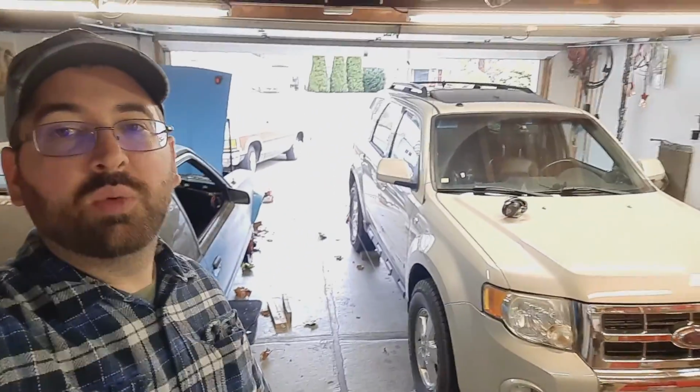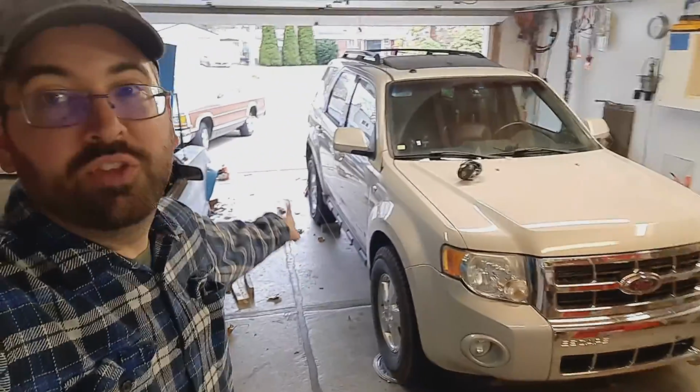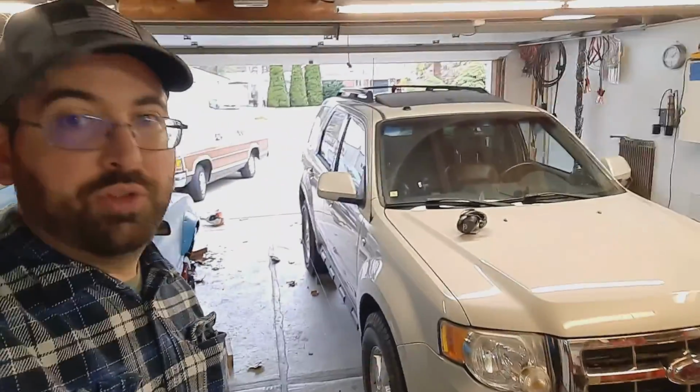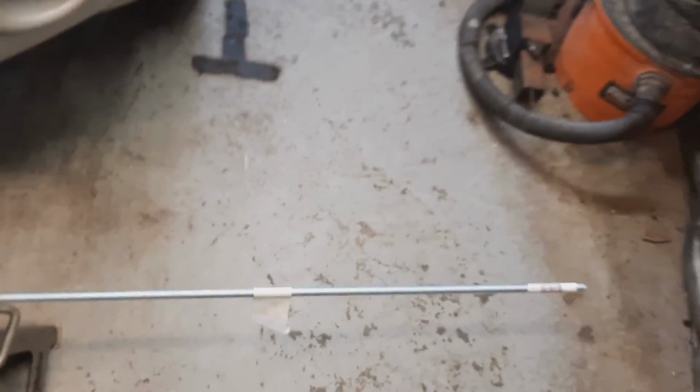And behind the car, we've got the same thing. It's pretty light out there. We've got two more jack stands and another 8-foot length of all thread. So the first thing that we're doing here is we've got some fishing line. In our case, we're using 8-pound. That's not really so important. We've got some fishing line taped to the all thread here.